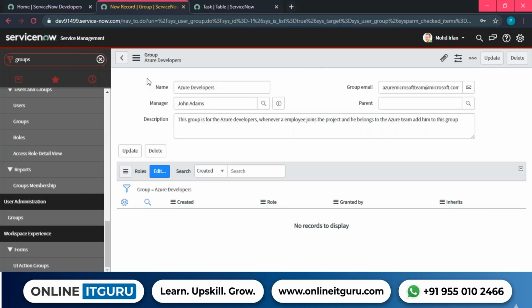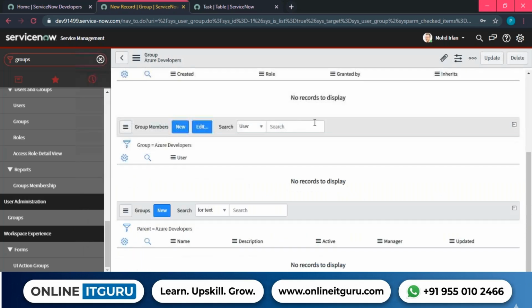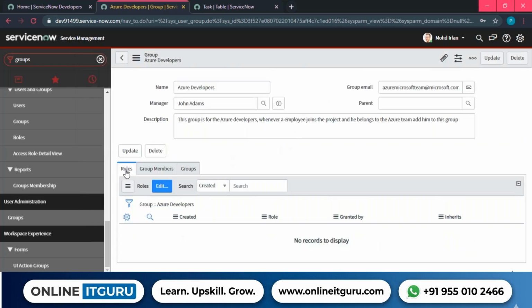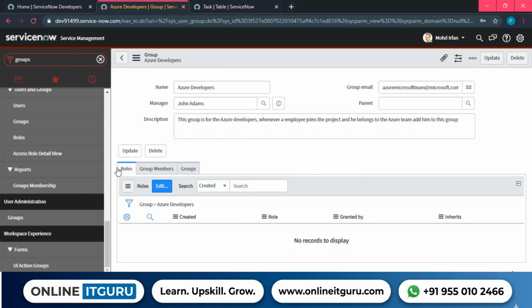You can see that a group has been created. If you scroll down in the related list, you can find different things: roles, group members, and other groups. Let's understand the roles and how to add people in the group in the next class. Any questions so far?